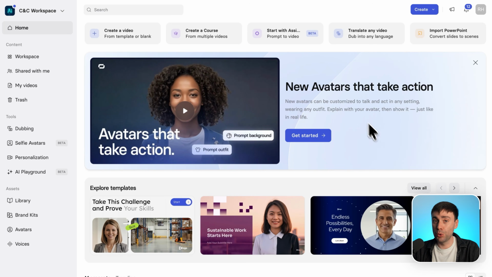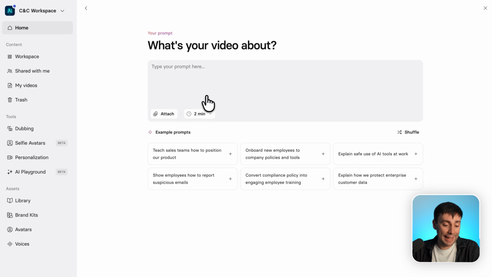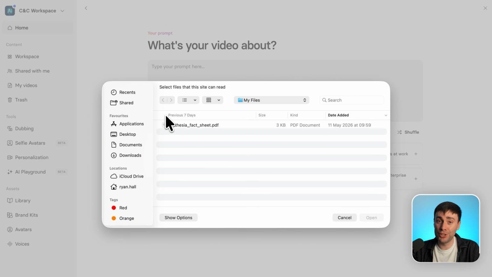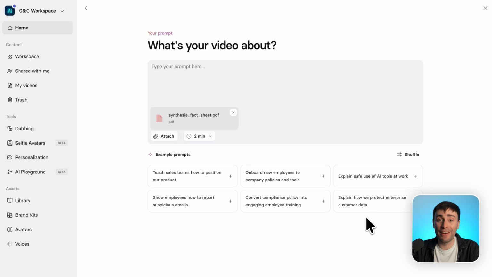Now, what we just went through is probably the most manual way of creating AI avatar videos in Synthesia, but you can also create videos directly from documents, web pages, or scripts that you've already written. Back in the dashboard, you can choose to start with Assistant, add a prompt, and here you can add any PowerPoint, Word doc, or PDF that you have, and it will generate a realistic AI avatar video from that source. So this is especially useful when you're making videos for work that you want to really engage people with.